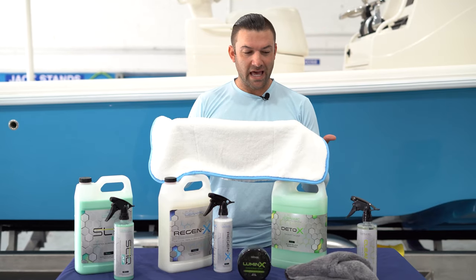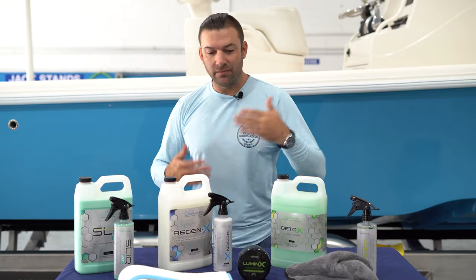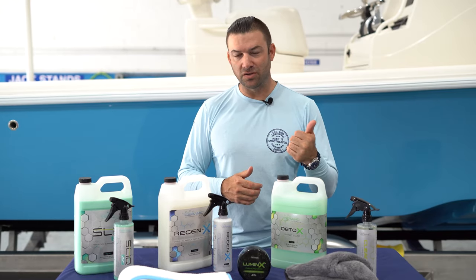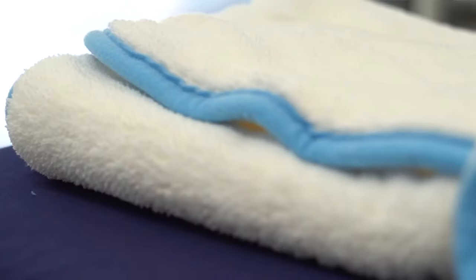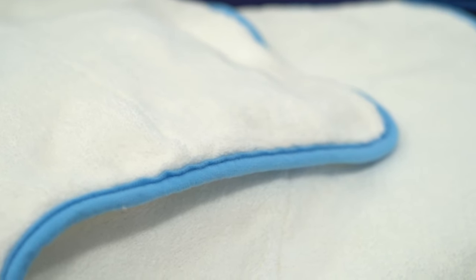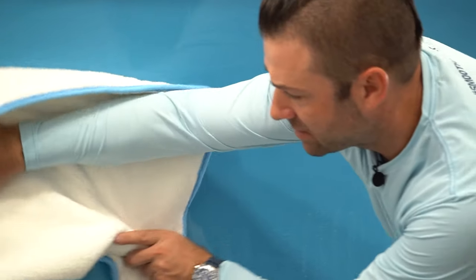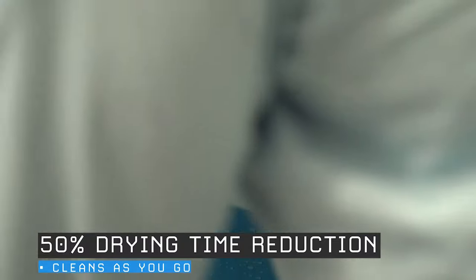This happens to be my favorite product, and it's the boater's favorite product as well — the Drylux XL. We call this a gunnel wrapper because you can lay it right over the gunnel. It dries so fast for two reasons: the ceramic coating makes the surface hydrophobic, so the water wants to get off the surface, and once the Drylux flies by it picks up that water instantly. The towel is designed with some of the best plush microfiber in the marketplace and is highly absorbent — it will hold up to three quarts. It will crush other drying utensils you've had on board, with a 50% reduction in drying time. Microfiber also cleans as you go, picking up dirt and film off the boat as you dry — a very simple way to collapse your process and save time.